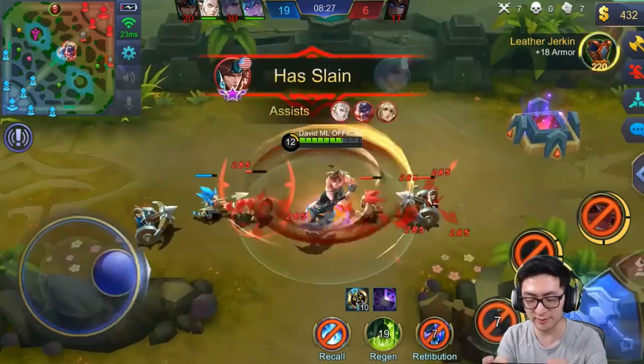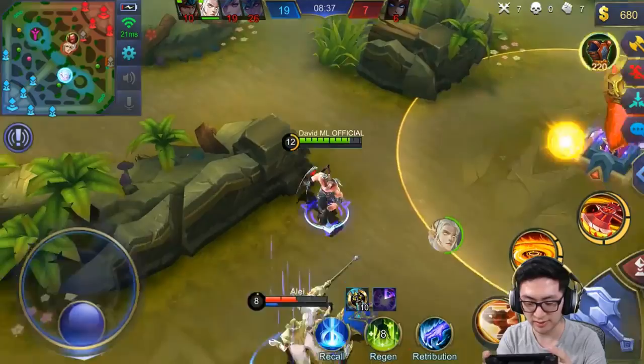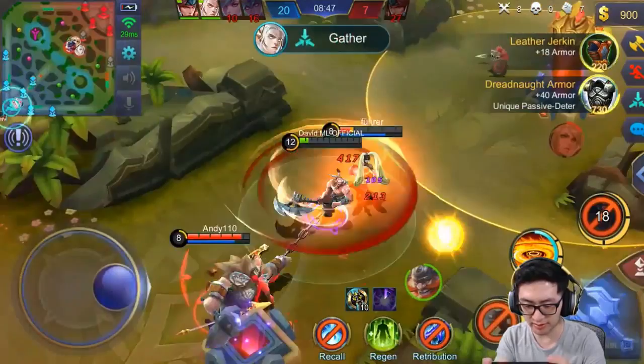So afterwards, we're going to go to mid lane. Take a look at the map here. I mean, some people are low. I got ultimate, so let's come in here. And quickly come here, Layla, Layla, don't be cute now. Alright, time to run away.